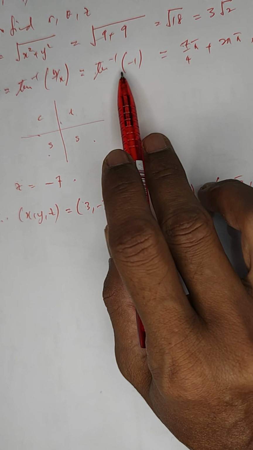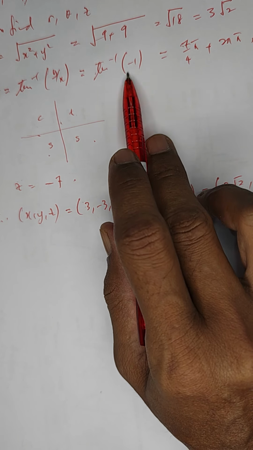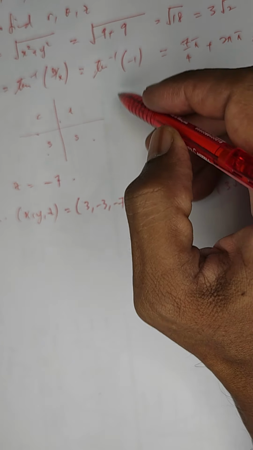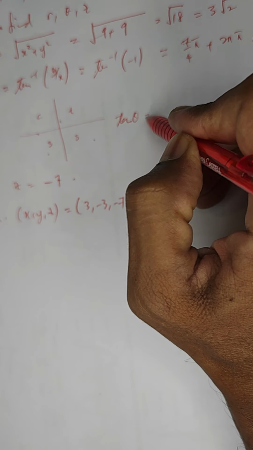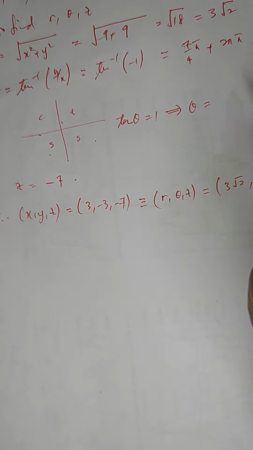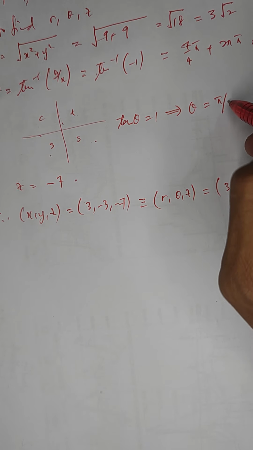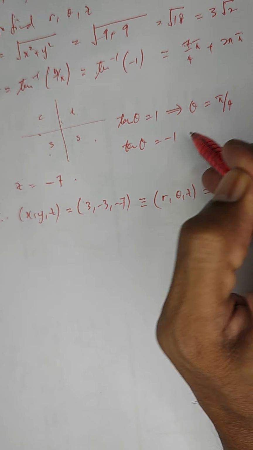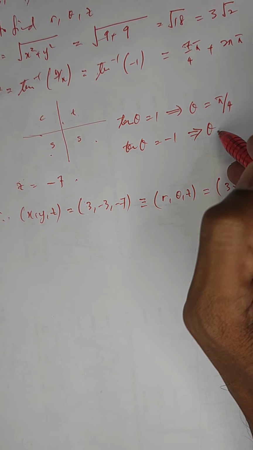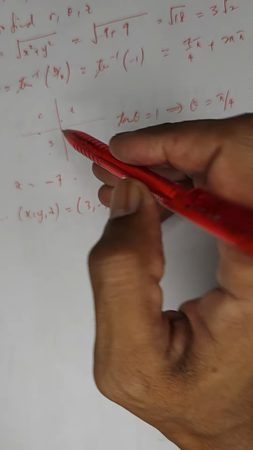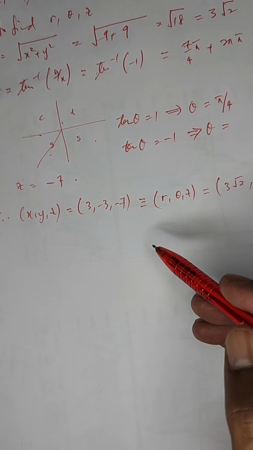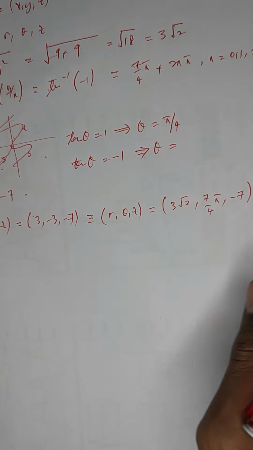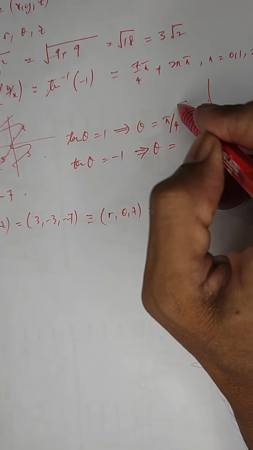You see, one point, you remember that because this is tangent minus 1. If tangent plus 1, this is pi over 4, right? Tangent theta equal to 1 gives you theta equal to pi over 4. So when tangent theta is -1, so your theta is what? So pi over 4 is here. Sorry, I changed the x-axis. Sorry, this is wrong. So it should be here.